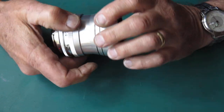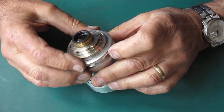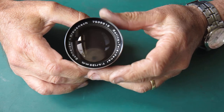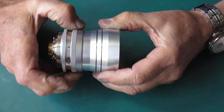This has got to come apart for servicing. It's in fairly good order. Diaphragm works nicely. Glass is clean, or cleanish. There's a bit of dust in there. Focus possibly just a little bit stiff.